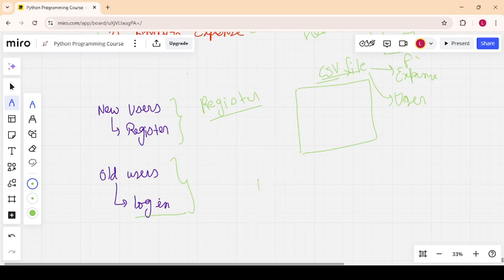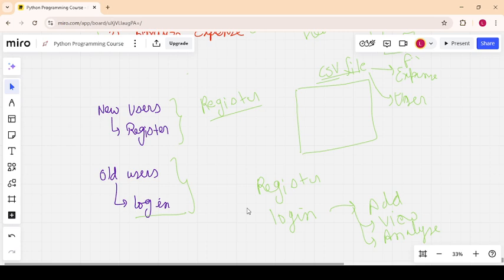I will create a function for the user to register first, then log in, and authenticate the user. After login, you can add the expense, view the expense, and analyze the expense. So this functionality I will add in the personal expense tracker system. So let's code it.